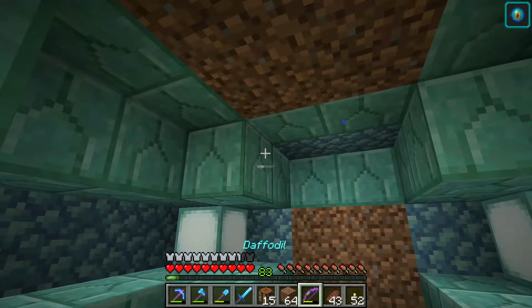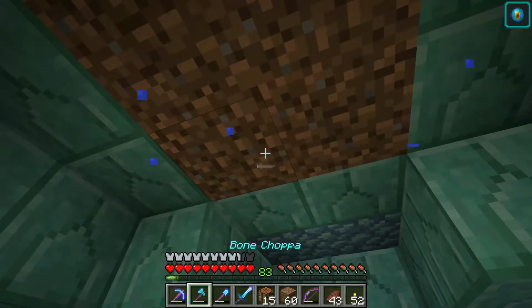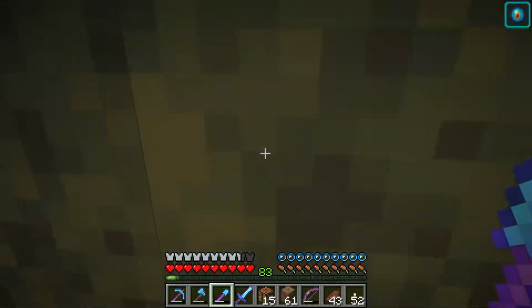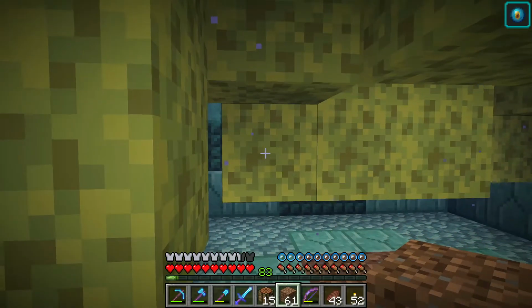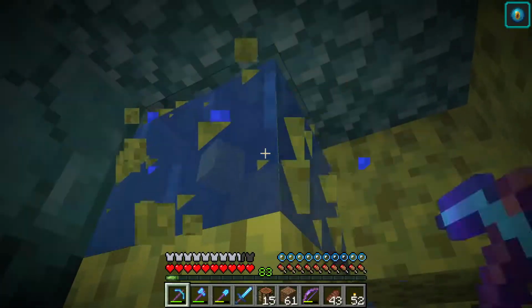I don't know. Okay, so to go up, I'm going to put down a couple of blocks like this. I'm going to break this one out. And it should go right in the hole there, and then I can swim up. And we have all these sponges. So, am I silk touch? Do I need silk touch? I don't know.